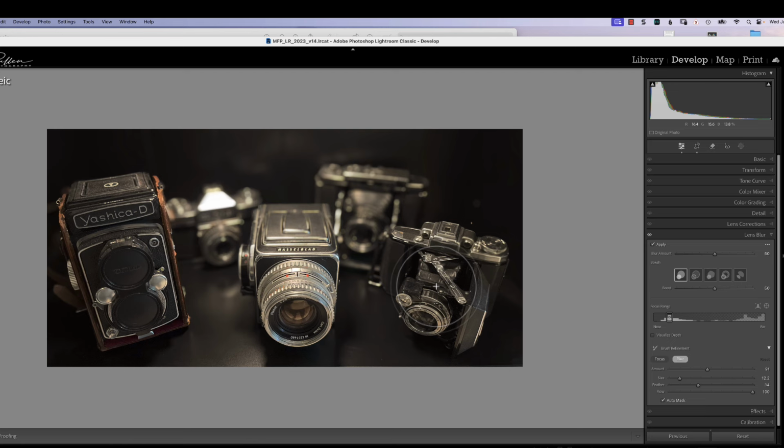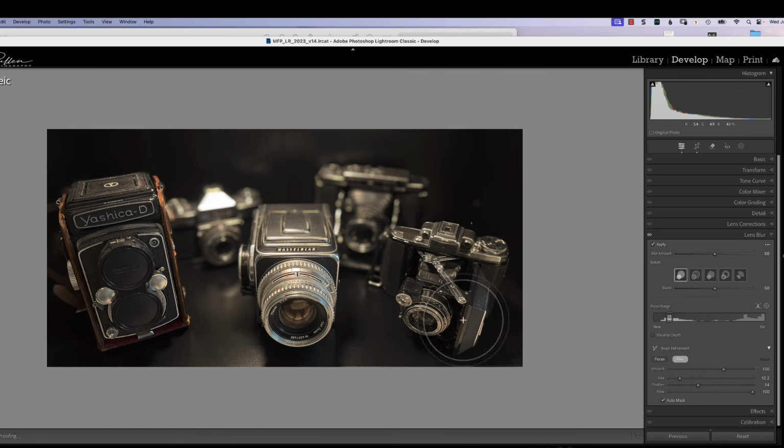All right, so we're going to start out with blurring this camera, and I'm going to show you what I mean by choosing a new brush to blur this camera. Because if we use the same brush here and then continue on over here, when I make an amount change, it's going to affect them both the same way, and I don't want that.